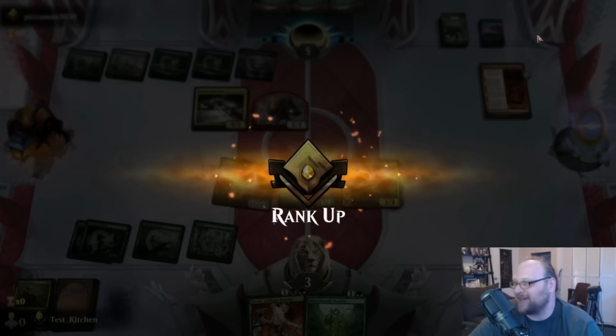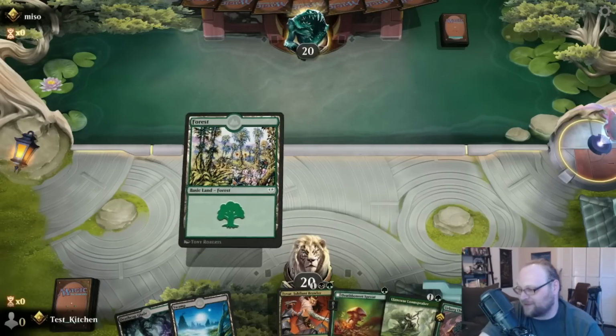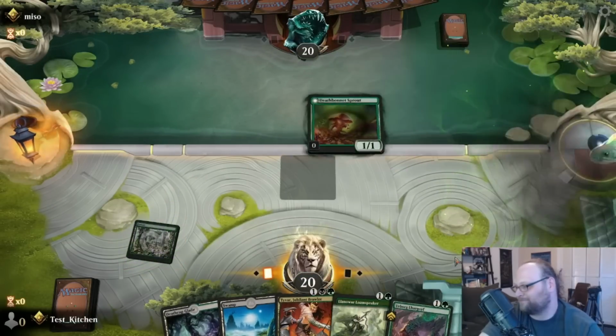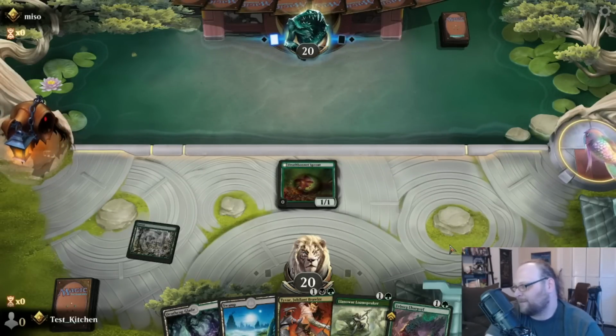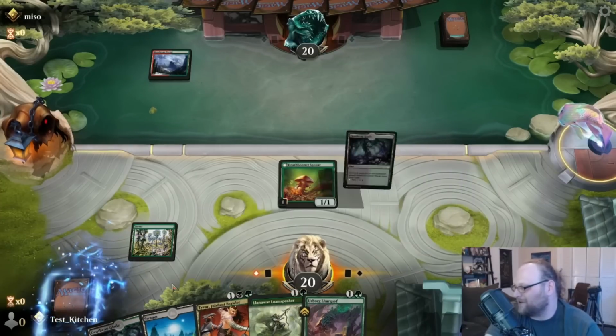All that had to happen was they had to get stuck on lands for a minute, too. All right, we go first. That's good. So again, this curve is good. This curve is very good. Let's Death Bonnet. We're up against Miso over there. Good name. Underdog into the yard.